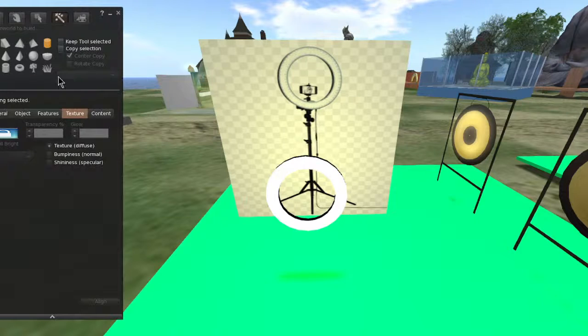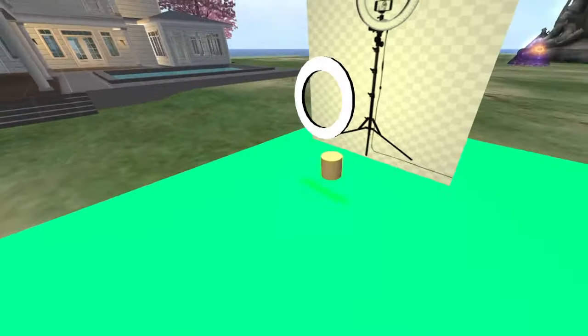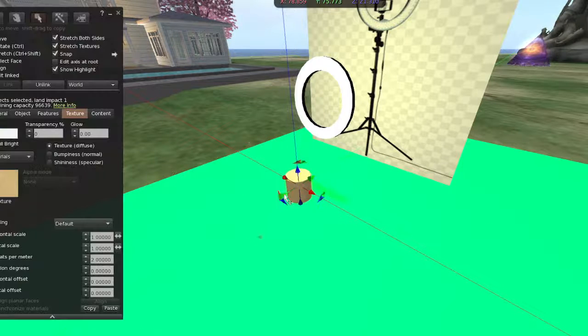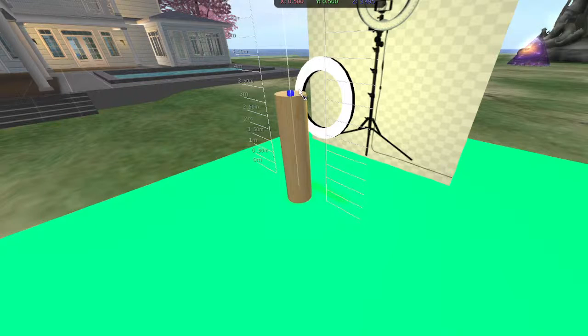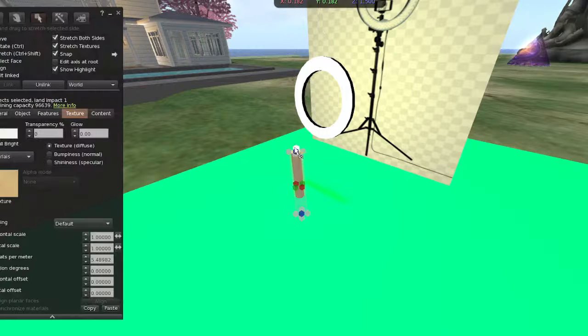Build, build, and again we can use this shape. This time we have to make it fit the pole, so just move that forward a bit. So what we're going to do is stretch it up and then stretch.